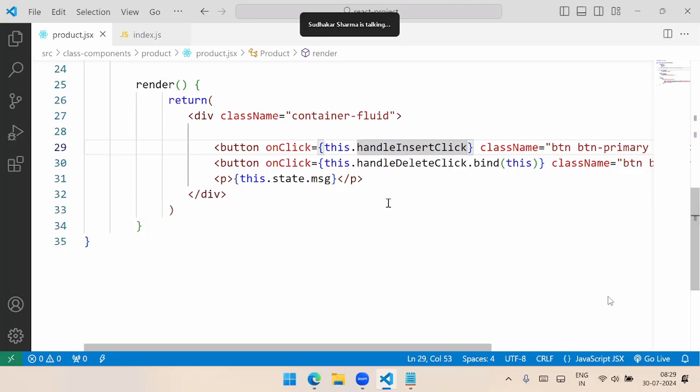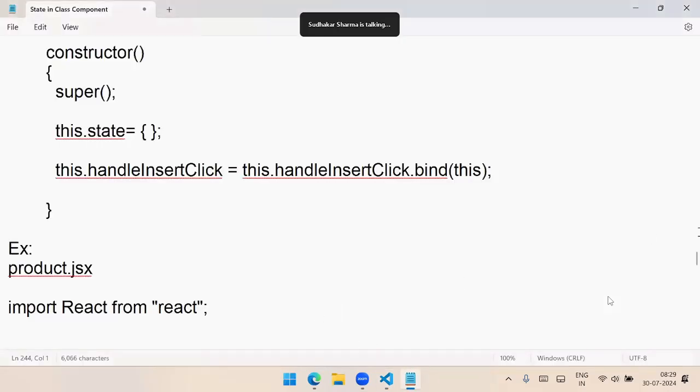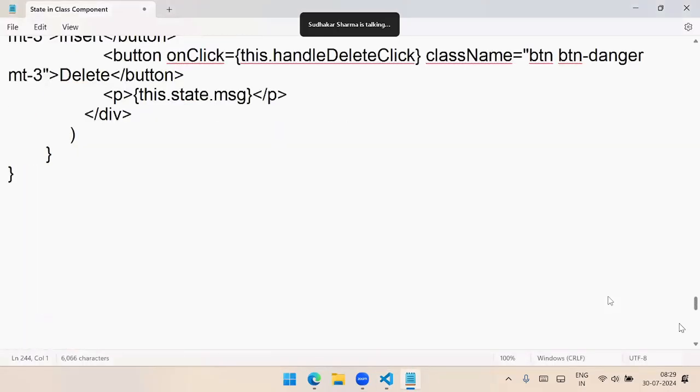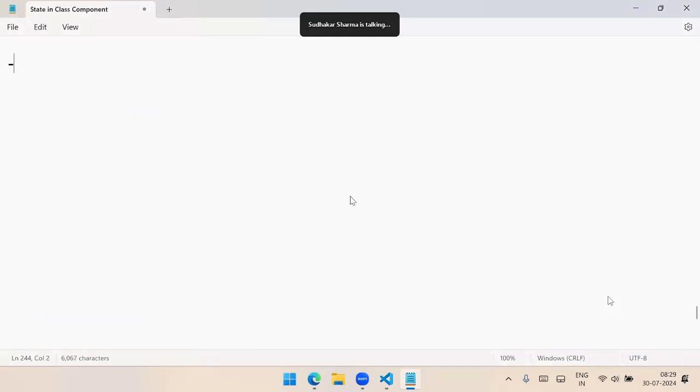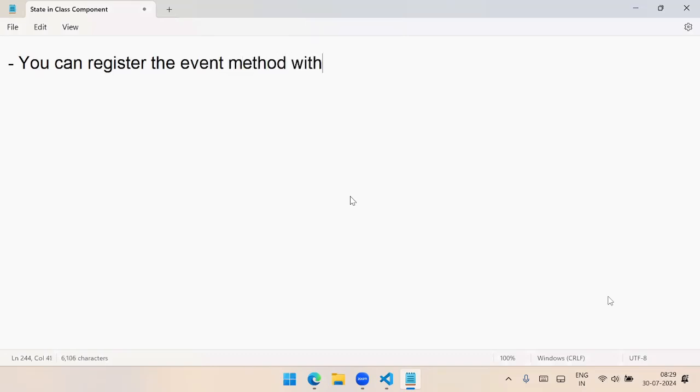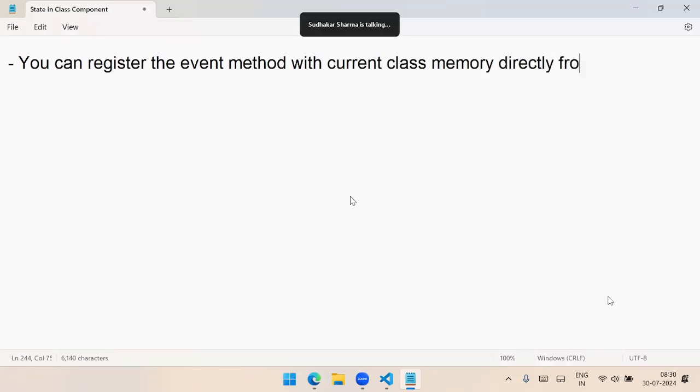So you can register the event method with the current class memory directly from the event handler.